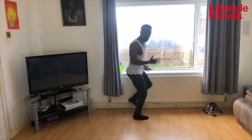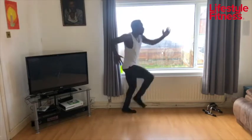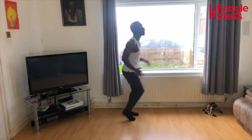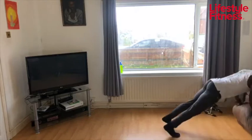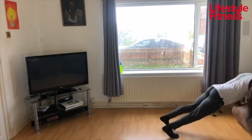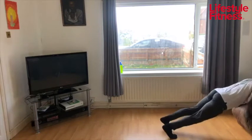I'm marching like I'm the first one in Aldi doing my essential shopping — I'm on a mission. You should be on a mission too. I'm trying to get everything before everyone else. Push, be in a rush but be safe — swing those arms, twist that torso, lift those knees. Next exercise — incline press-ups. As many as you can do. Final time you're doing these exercises before switching over.